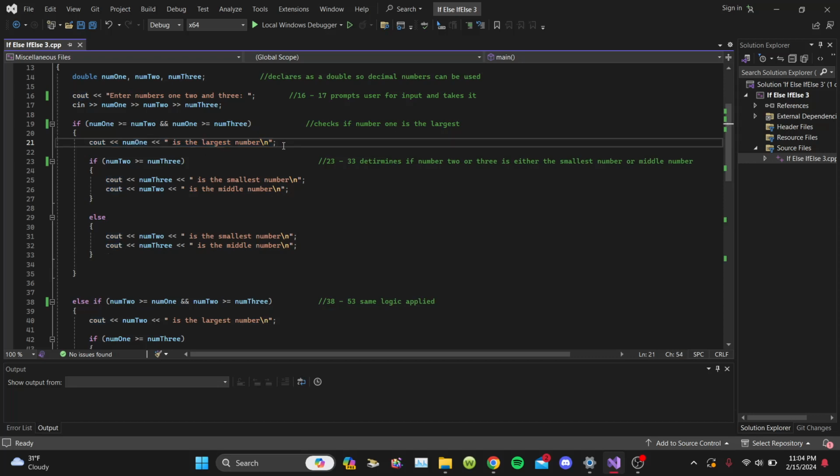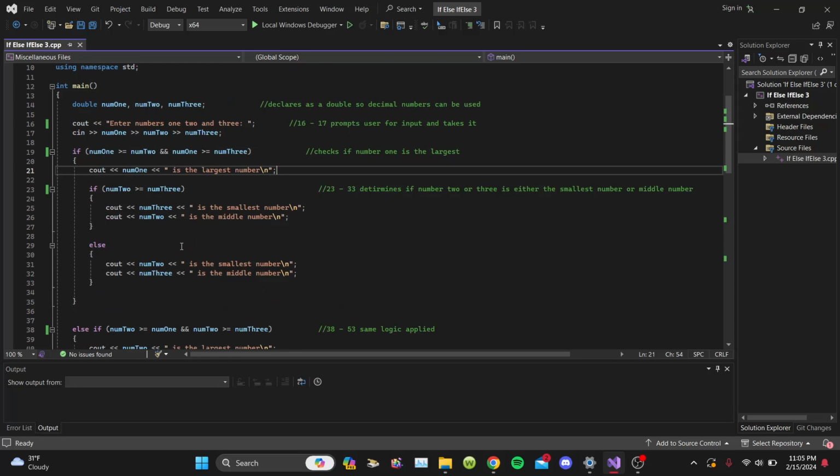Now, we had a problem like this pretty similar to the exam, which I wish I did this way instead, because it probably would have saved me a lot of typing. But essentially, the way this works is it figures out that number 1 is the largest number, and then 2 more structured commands below here. It's able to choose the smallest or middle number based on roles that are already fulfilled. If number 1 is already the largest number, there can only be one smallest and one middle number, and it will only be number 3 or number 2.